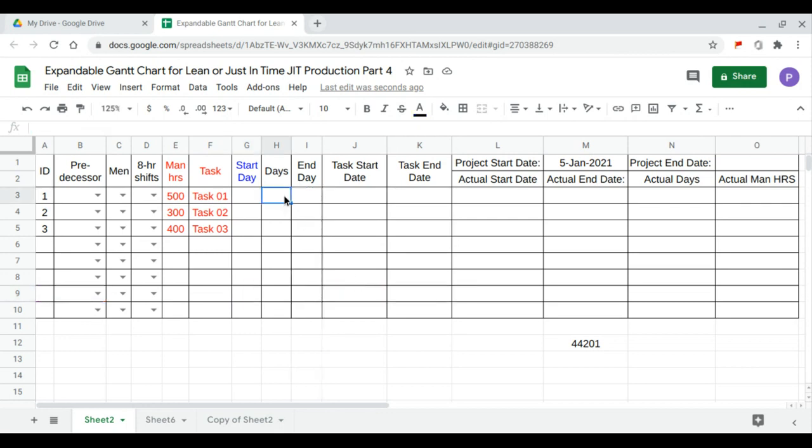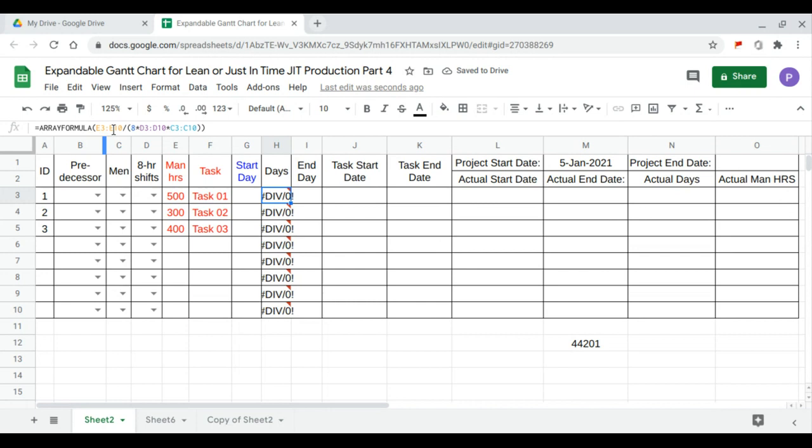Now we continue with the number of days, which is equal to our formula. The man hours divided by the quantity, 8 times the number of shifts times the number of men. Enter.